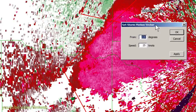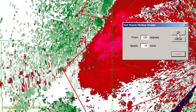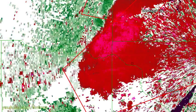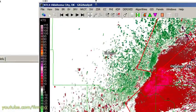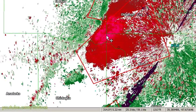Okay, what values do I have set here? Sometimes you have to kind of play around with this storm relative velocity. Looks like nothing too significant in that right now. Let me shrink this down so you can read the velocities down on the bottom. Yeah, see down here you can read, right here. This is the actual velocity right here. This is the maximum unambiguous velocity. It's basically the speed limit for this VCP. So what you're looking for is this number right here. This is what it's showing underneath the cursor. And you can see when I put it on that storm here, we're only seeing about 20 knots outbound. Nothing too worrisome.